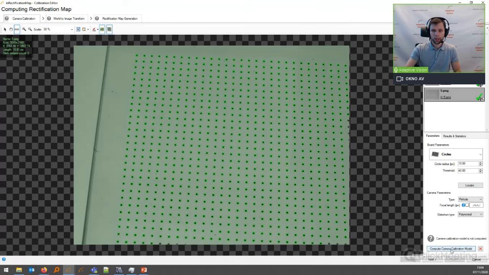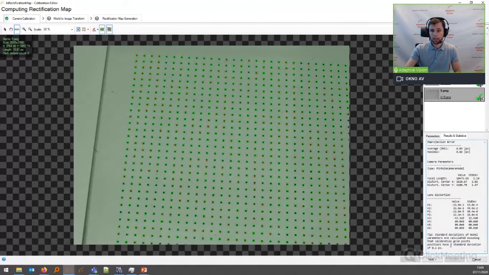Okay, we can compute the camera calibration model. And as you can see, we are getting information about the RMS of our calibration. The average RMS is below 0.1, which is very nice. The maximal is 0.8.